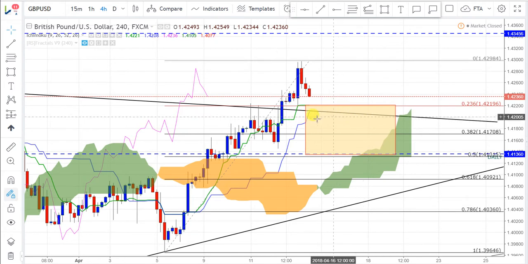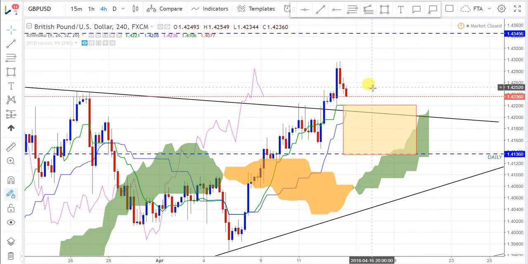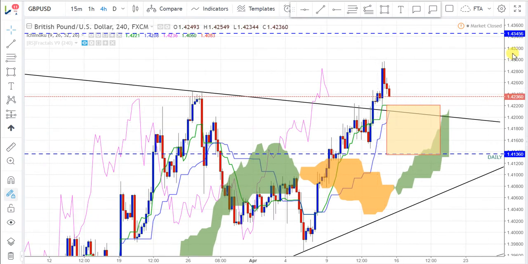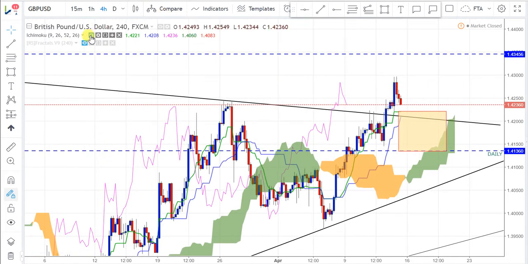where we're looking at price support. So they're kind of a confluence of these three, where we could get a reaction from this area and go to new highs based off of that, as well as the Fibonacci 23.6 level. So that's a good indication that we could be looking at a good trade here to the long side. Obviously, like I said, when the market opens, things may be a little bit different, where there may be some gap ups or gap downs based on the situation, but that's one way we look at it.